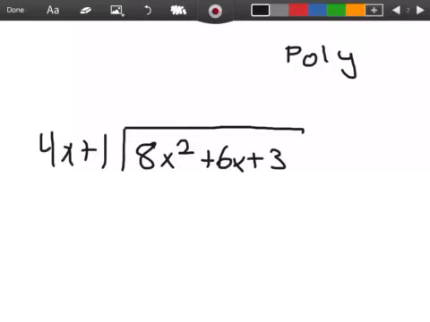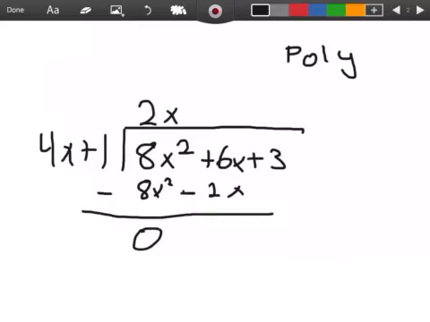So you would first get 8x squared, and you would do the normal divide 4x into 8x squared, and you would get 2x. And then you would multiply this 2x with 4x plus 1, and we would get 8x squared plus 2x. And then here's the thing. Let's say this was counted just as one number. You would have the subtracting sign right like this, which means that not only do you have to subtract 8x squared, you would have to subtract 1x, or just x, and then follow the equation like that.